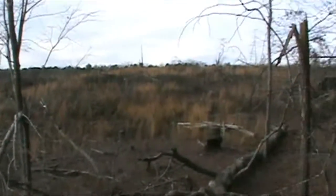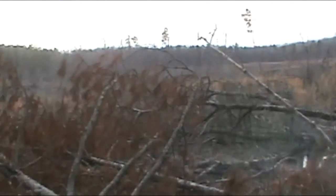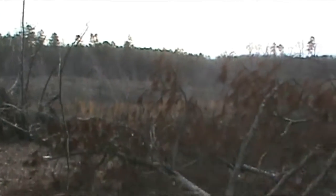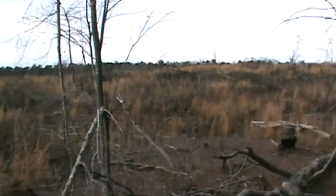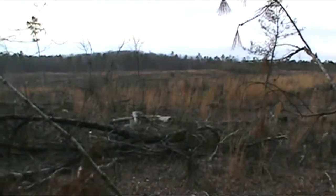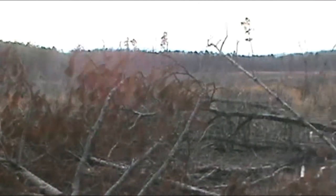Okay guys, still on my hike in, and I see this area every time I'm hiking in, and it just made me think today to stop and tell you something about something like this. Big, huge, wide open area. Every time I see it, I'm tempted to, hey, I'll just set up and shoot here. But one of the major rules of firearms and safe shooting is to know your target and everything beyond it.